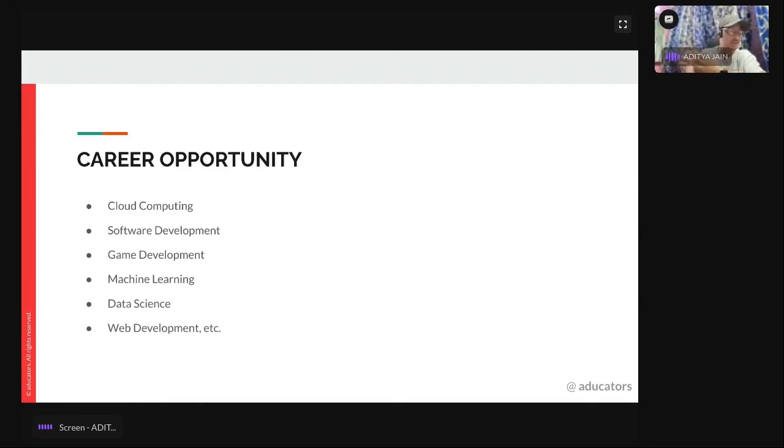You should know a lot of things about that particular domain. For example, you want to be a cloud developer. You know coding, but you don't know what a cloud is, how cloud works. It will not work.